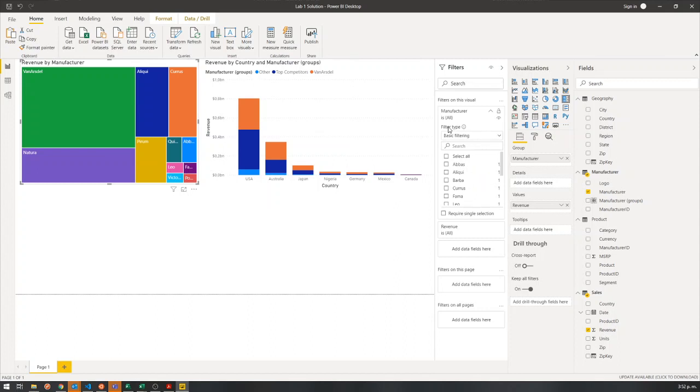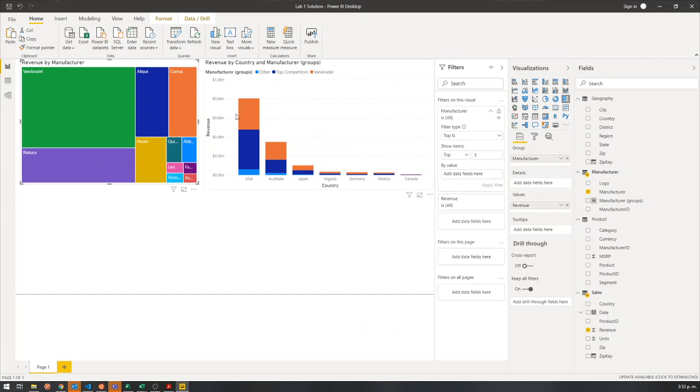In the filter type, click on that and see that we can use a top N filter. In this case, we are going to filter the top 5. We could also see the bottom, for example if we just need to see the worst values, and specify the bottom manufacturers. But let's keep the top, to see that it's Van Arsdale, Natura, Pirium, Maliki, and Kurus.